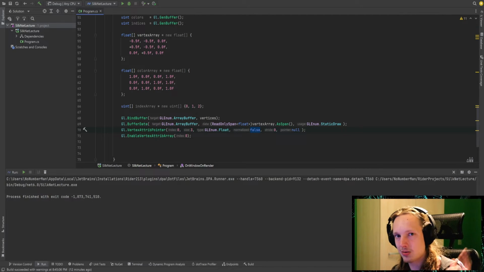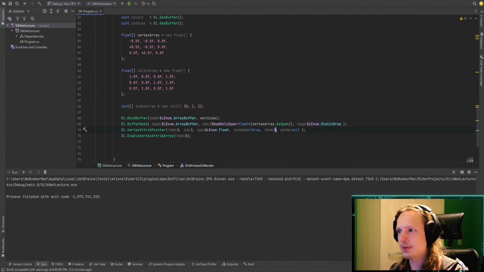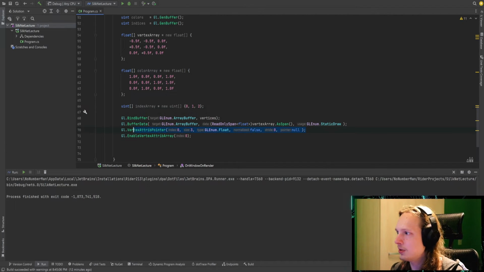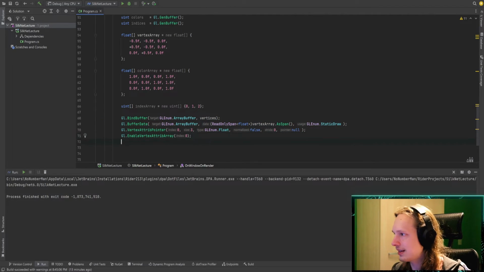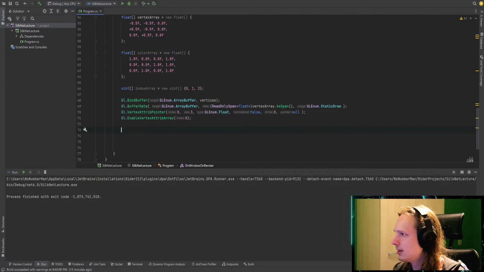They don't need to be somewhere in like a radius equals 1 range, right? Stride 0, so we don't skip anything. It's one contiguous buffer. And then we don't actually have a pointer here. Right, that might be to just set the data from an array or from a buffer directly. But we're going to use a VAO, so let's not worry about that too much. But let's enable that. That's great.